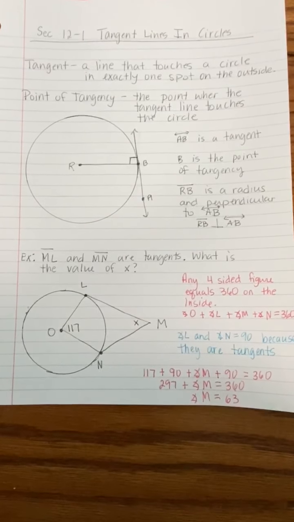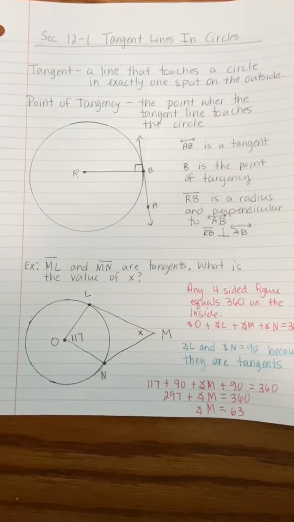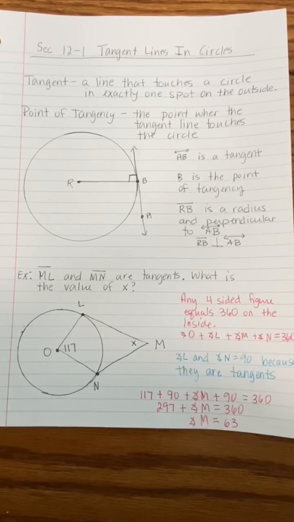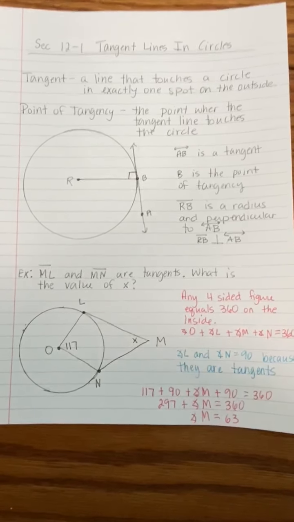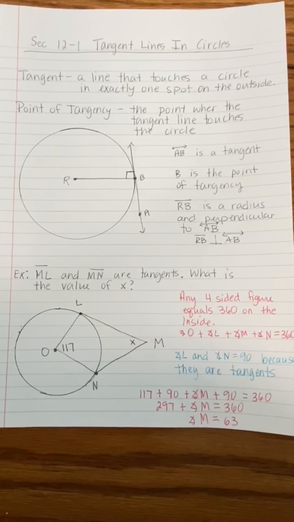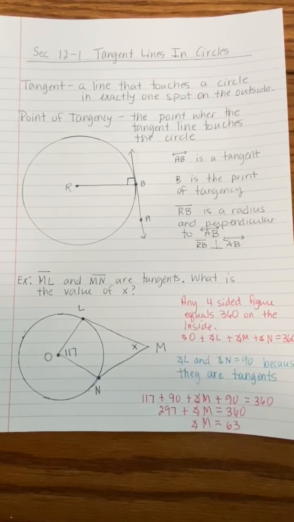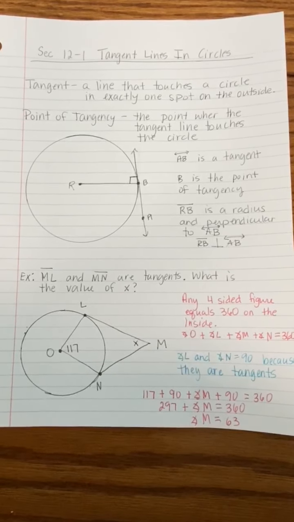All right, so we're in our second week of e-learning for the fourth 9 weeks. Today we're going to be talking about tangent lines and circles, and we'll review a little bit of things that we talked about in our last couple of lessons. So this is section 12.1. I don't know if it's going to take more than just today. I think there's a little bit left I need to cover.